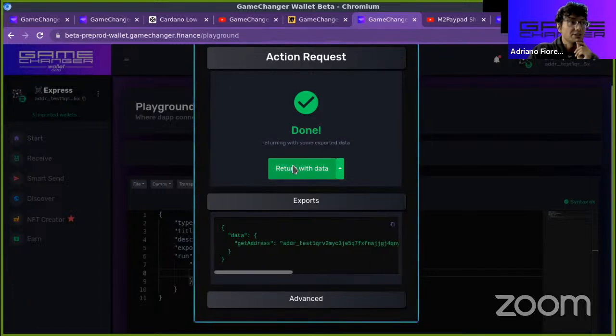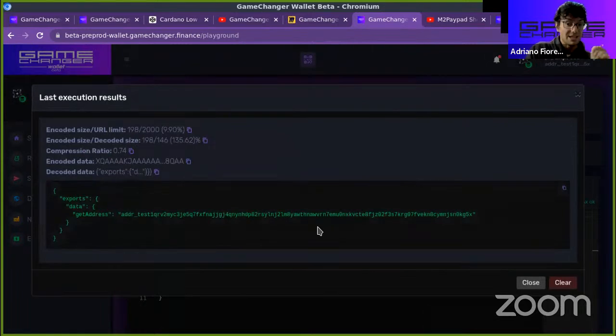If I click return, the IDE, the developer environment of the wallet, is going to capture the result of the script. And we can check, here it is, under the exports object of this result. To clarify, and you may know this already, this format, this text formatting, is called JSON, okay? It's called JSON.